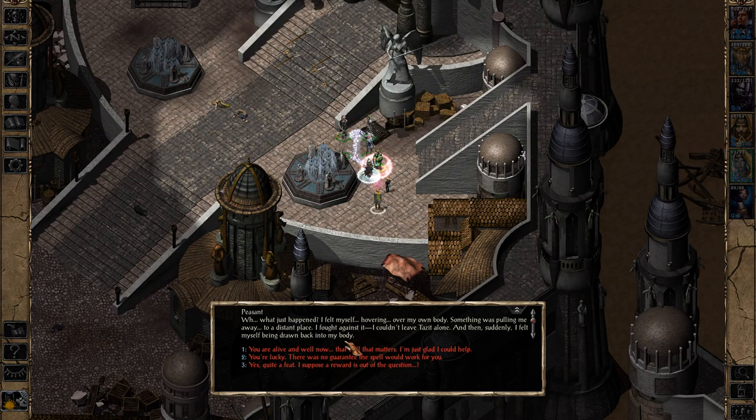I felt myself hovering over my own body. Something was pulling me away to a distant plane. I fought against it. I couldn't leave Tazard alone. And then suddenly I felt myself being drawn back into my body.